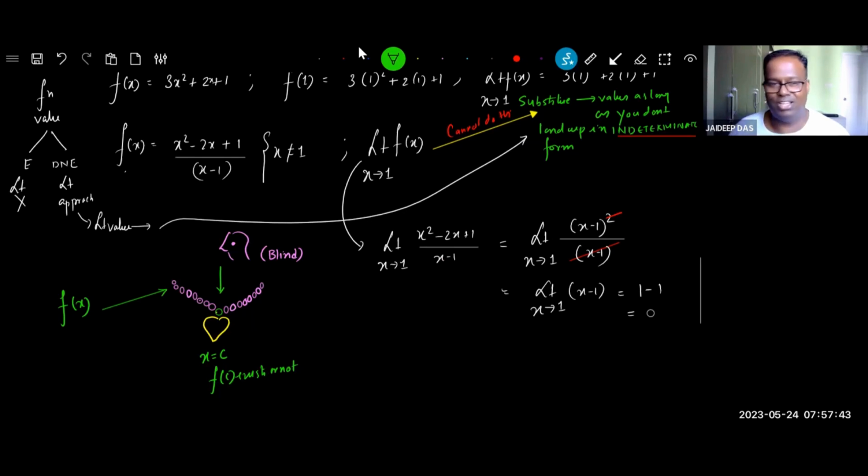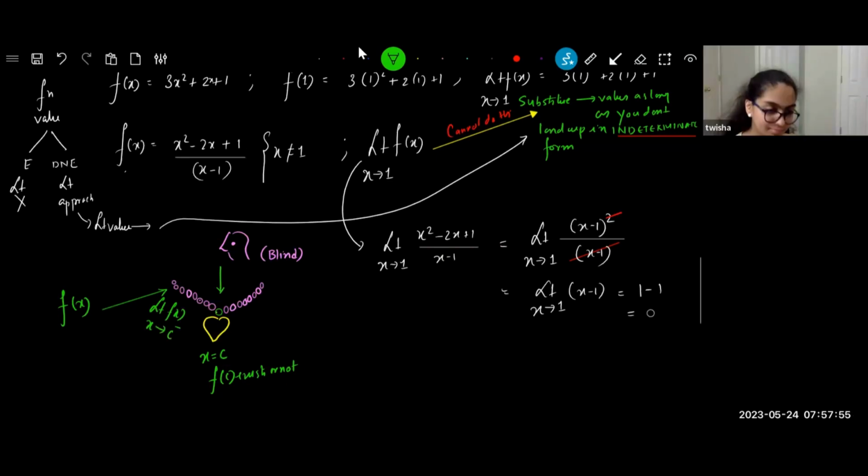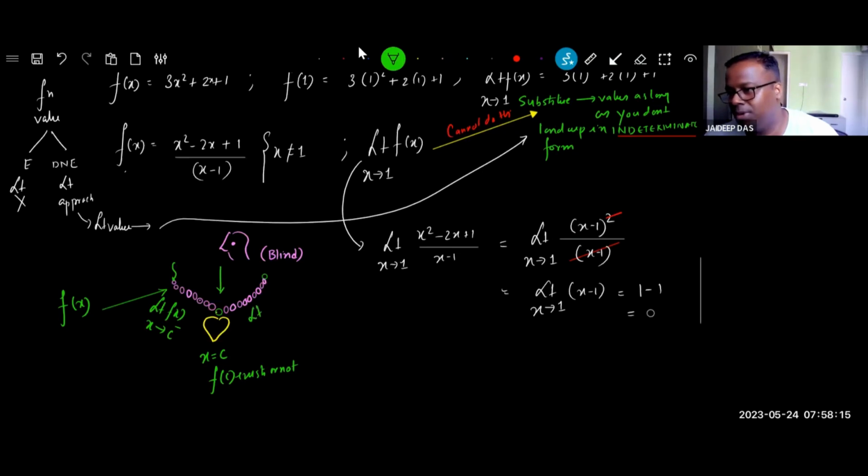And then she wants to check whether the necklace is continuous on the left hand side. So she checks the limit of f(x) as x tends to c minus. And then she wants to check on the right hand side, because this thing is going to end up in an S sort of a hook, and this thing is going to end up on that circle, which she actually hooks on her neck. So she checks on this side. She's basically applying the limit of f(x) as x tends to c plus.